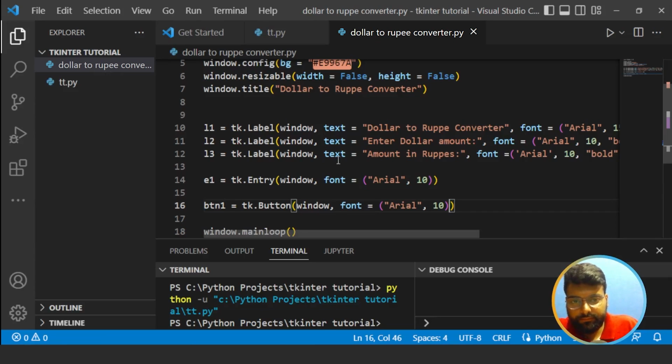For the button, first we have to set the text. What should it display? It should display convert to dollar. No, convert to dollar, convert to rupee.